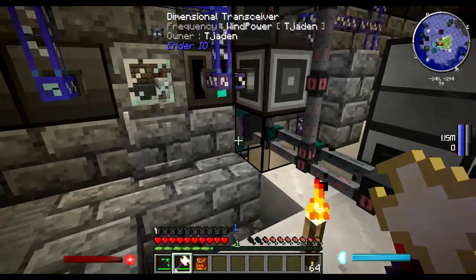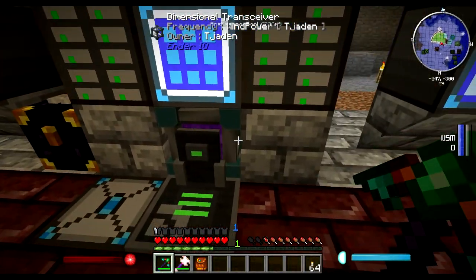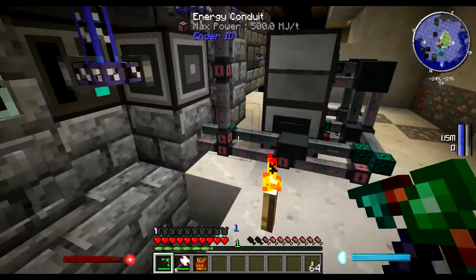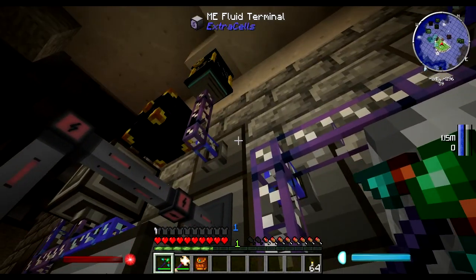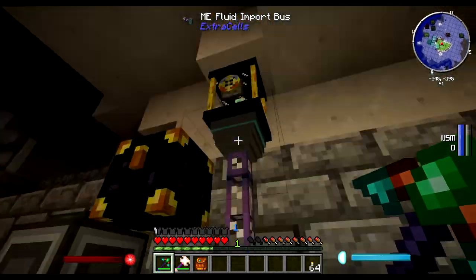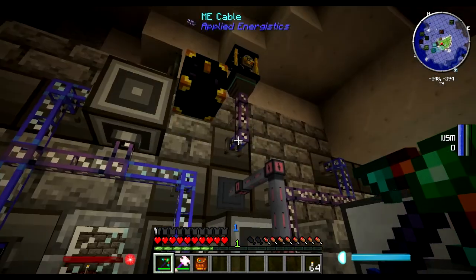But actually looking at this now, you can still see through it. But yeah, so that's that. Then that's just where to start. Right, okay. Up here, this is the fluid terminal. What I've got is an ender tank. Now, actually, no wait, I'll show you that when I show you my atomic science stuff because it's related to that.